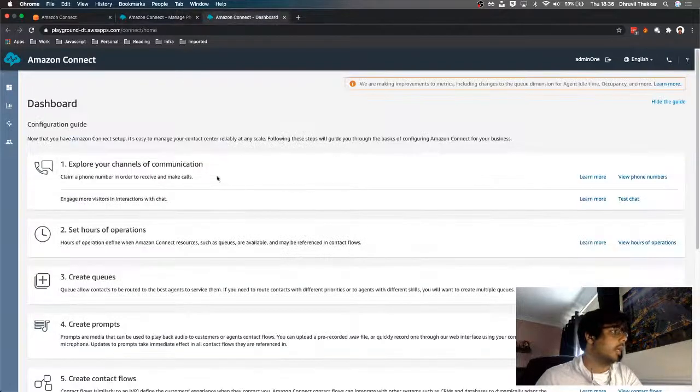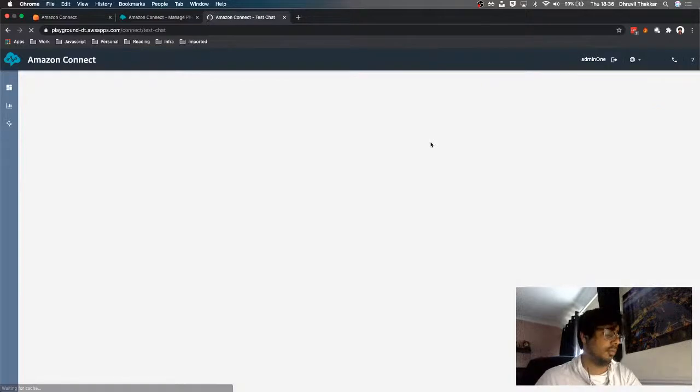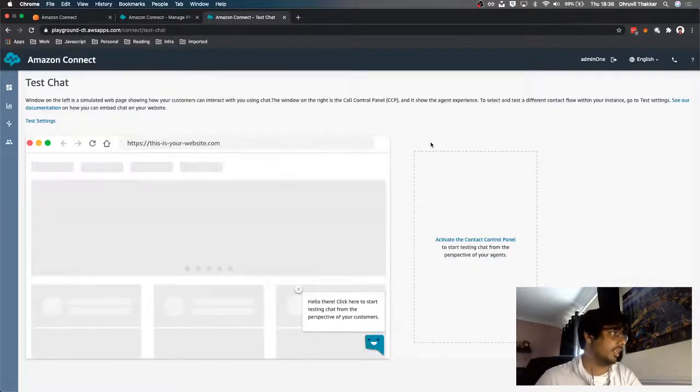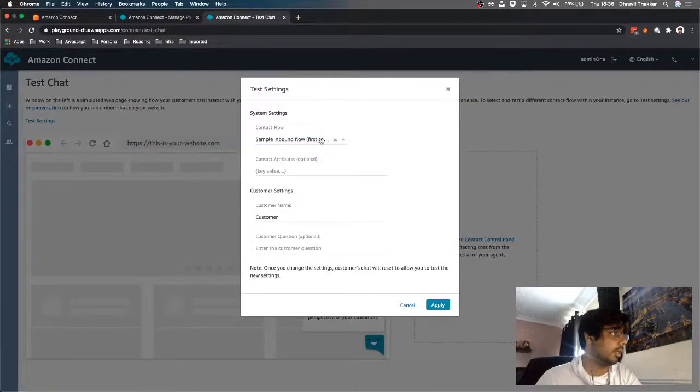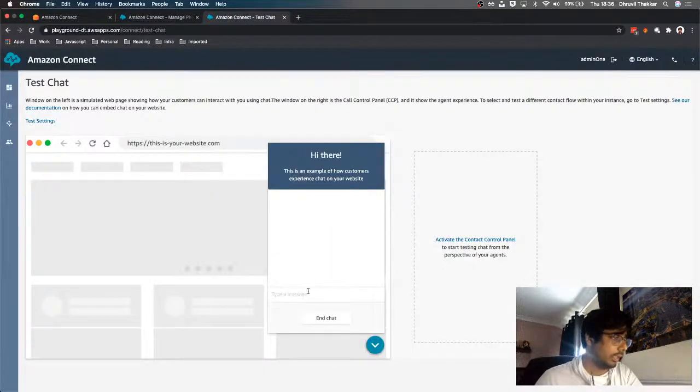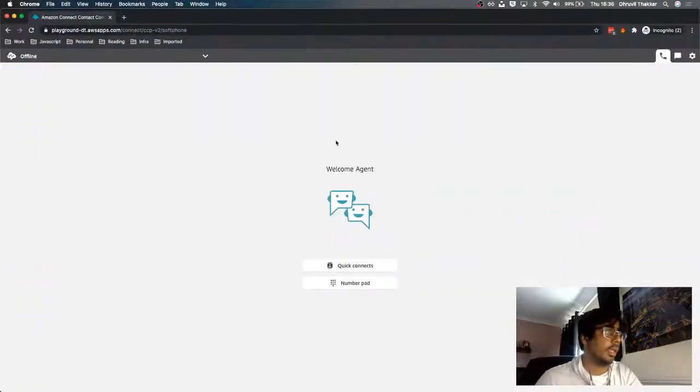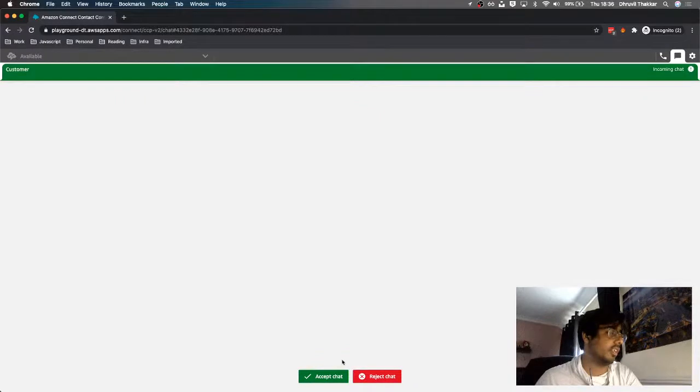Or you can use the chat functionality which Connect provides in dashboard, and just change the settings up here from sample inbound to transfer to queue and apply that. And once it does that, it will play the message, and if I go available here, I should see a chat coming in.